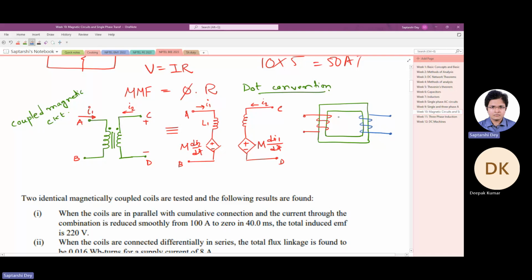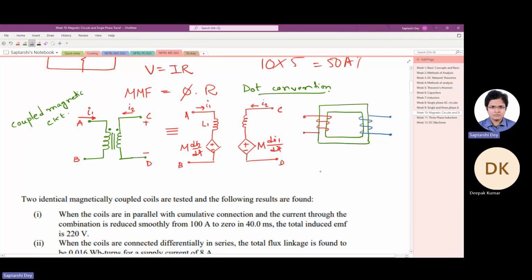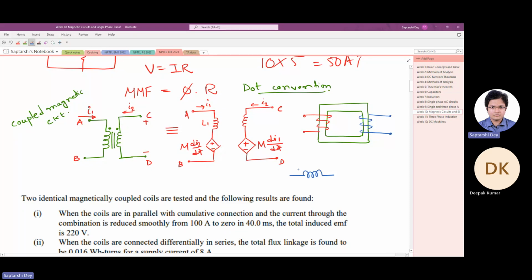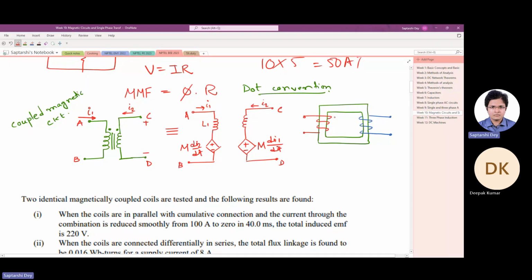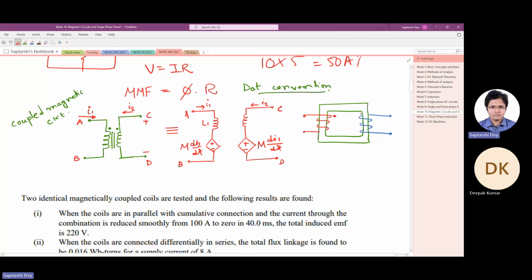How do we know? Now the thing is, if I draw one inductor in a circuit and put a dot, that doesn't make any sense. Dot with respect to what? So here, to start with, we can put a dot anywhere on one winding. Now once we put a dot on one winding, there can be multiple other windings also. So this becomes our reference. We have to put the dot based on this on the other windings.